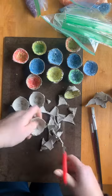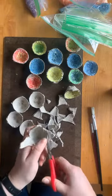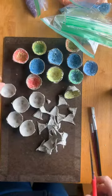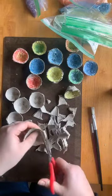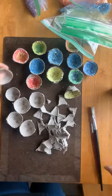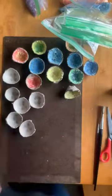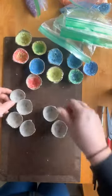Definitely, you can eyeball to see how much more trimming you need to do. I was calling these ears. So this one I cut a little farther, so this one might be a little smaller. Whoops, that's okay. So I'm going to just trim, trim, trim. Keep it going. And definitely create a little trash pile, or if you want to use these for a separate project, keep them in a nice scrap pile. But since I don't need these anymore, I'm just going to toss them right into the trash.